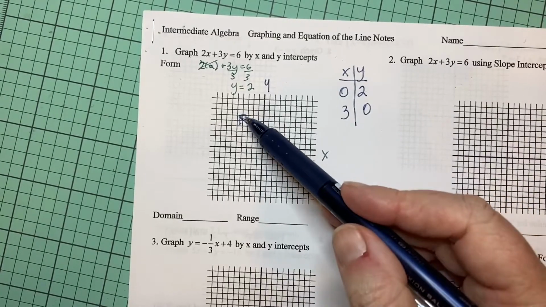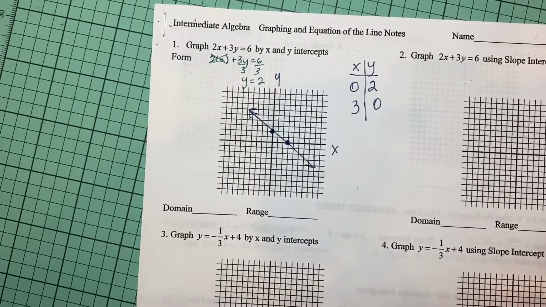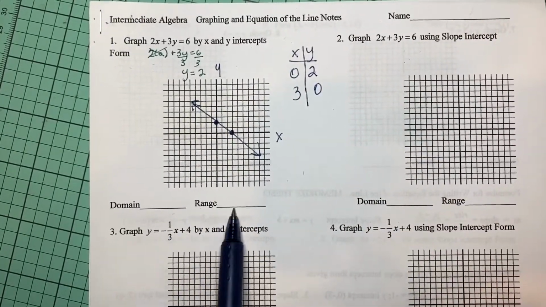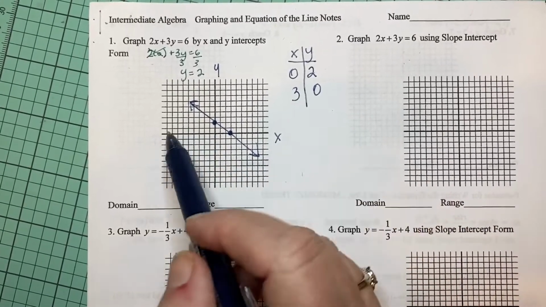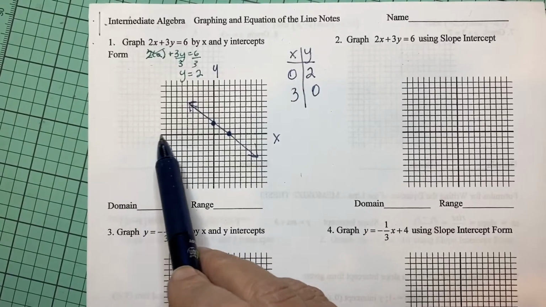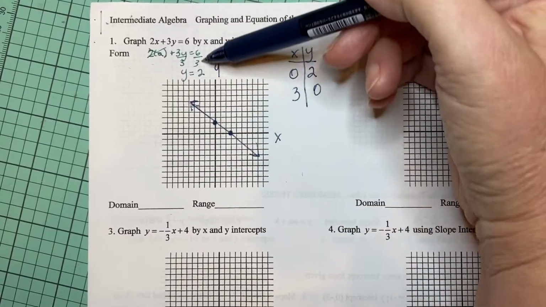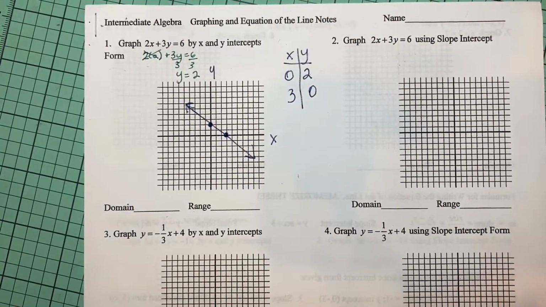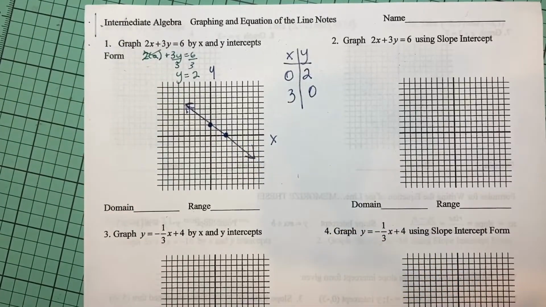Now remember to always put the little arrows on the ends to show that it keeps going on forever. And so we graph the line. But now we're going to talk about domain and range. We didn't have this in 0300, but domain means what values are used on the x-axis. And range means what values are used on the y-axis. But when you have just a regular line like this one, do you see it continues on forever into infinity with both x and y?